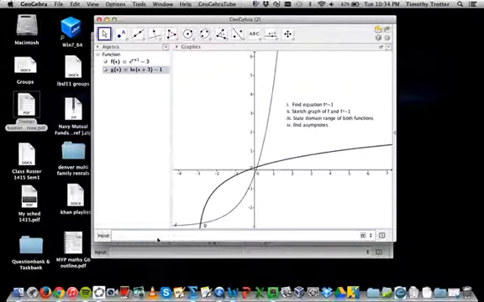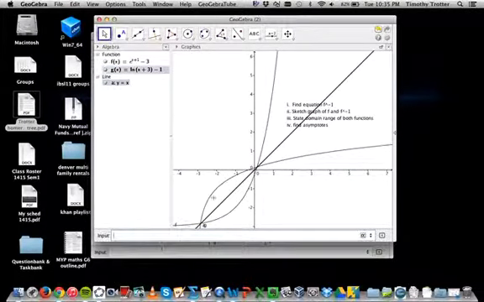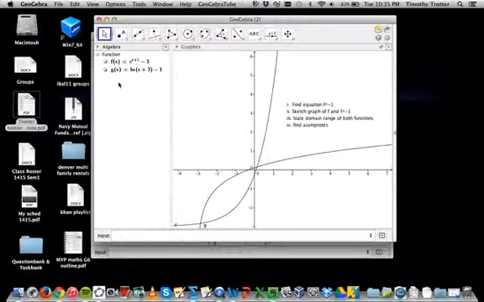Okay, and so we should observe a few things. When we see the graph of inverse functions, it's always one of them flipped over the y equals x line. If I type in y equals x, you should see that it flips right over that line. So it's a mirror image. If you put a mirror on the y equals x line, one function will be the mirror of the other. Okay, so it looks like it's checked out.